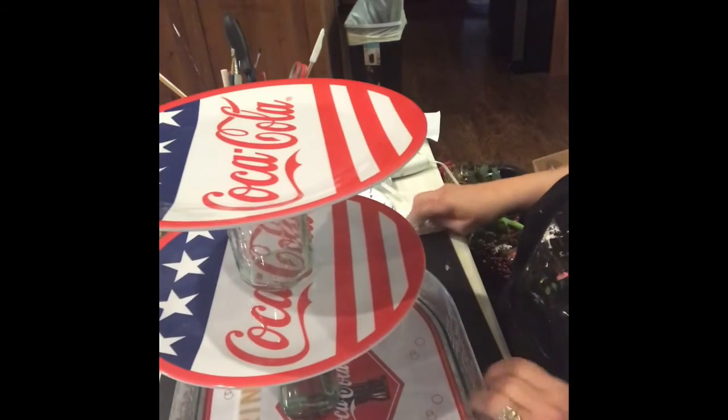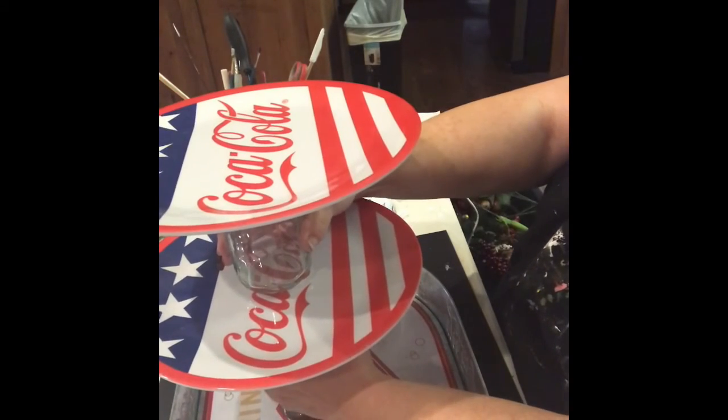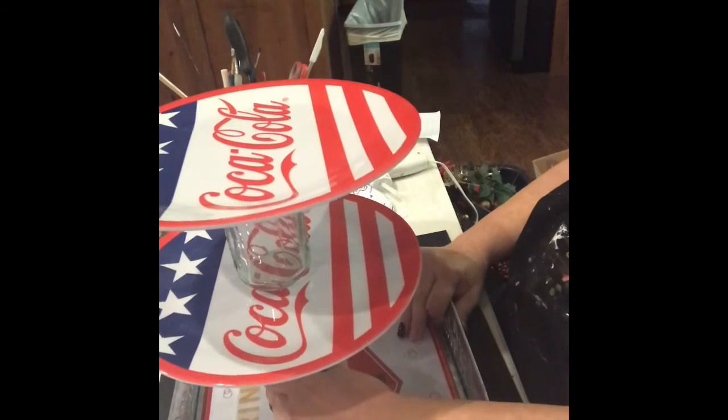And then I'm just putting it on top and wait for it to dry.